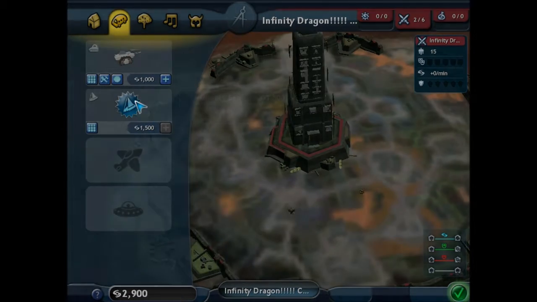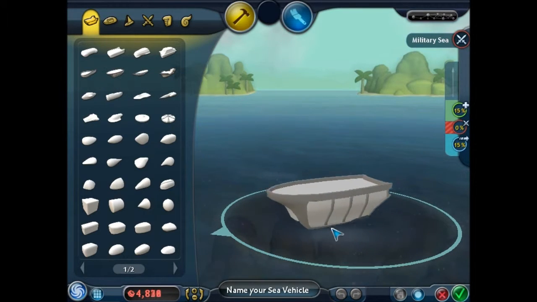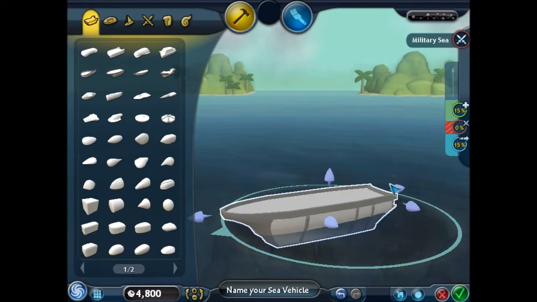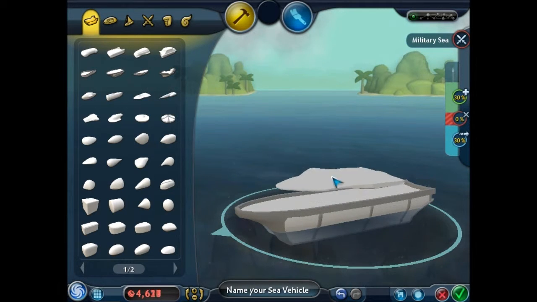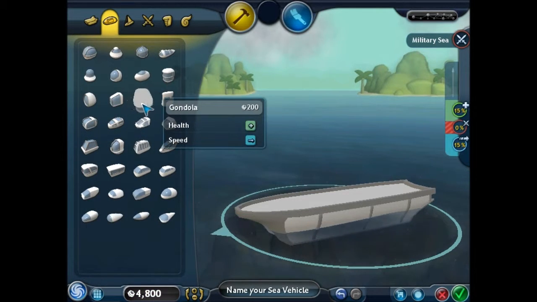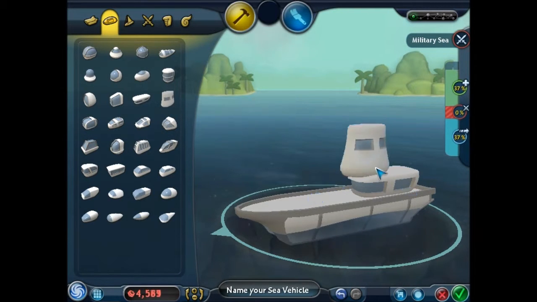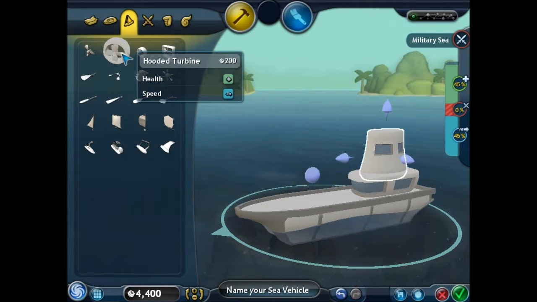I want to make a ship. Let's do this. So let's make this extra long. It's gonna be like a barge type thing. Okay. Cockpit. Gondola. Or cottage. Both. Why not? Sea vehicle.